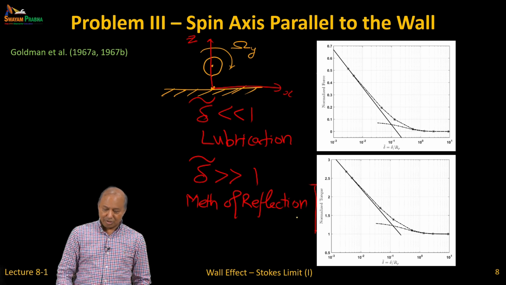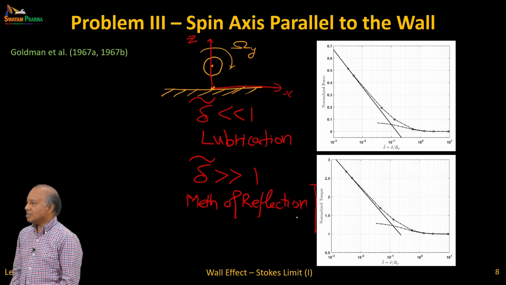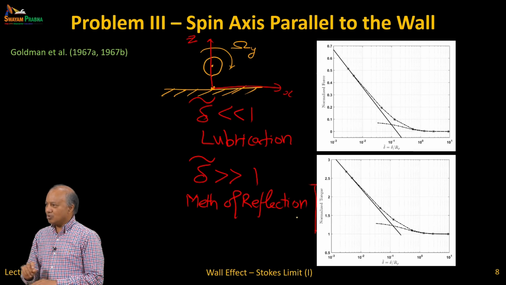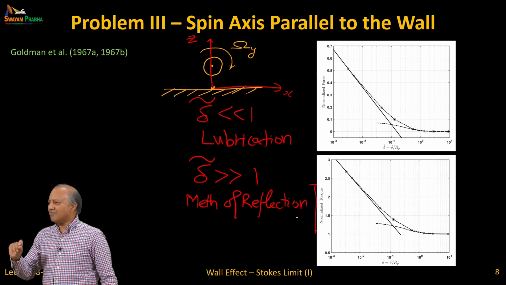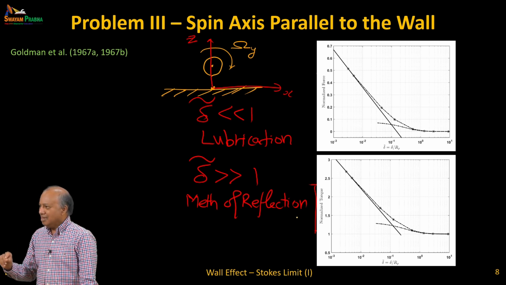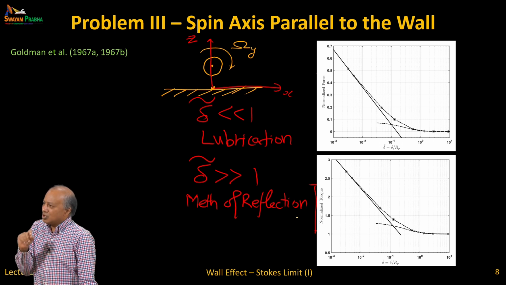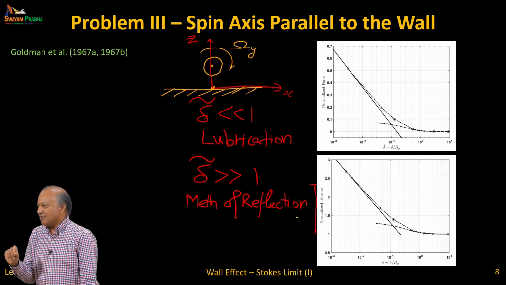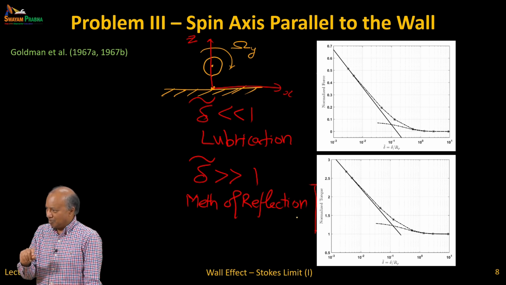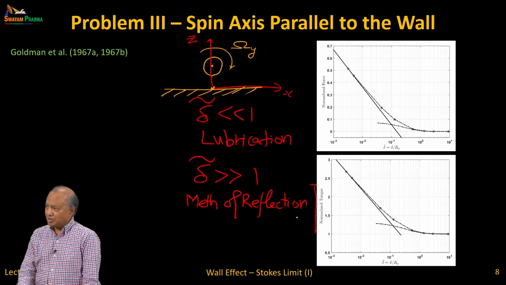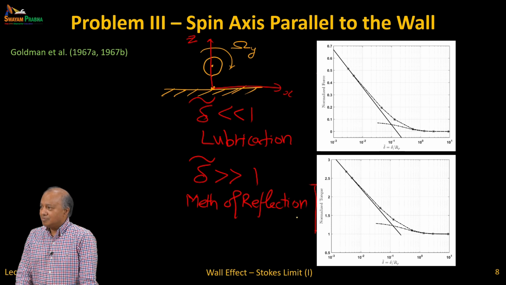So here you, the case when the particle is settled on the plate, and then there is a shear flow applied to it, or the translation flow applied to it. Yeah. So if the particle is touching the wall, then delta goes to 0, right? But typically the delta never perfectly goes to 0, because of the surface roughness. So it can get as close to the plate as the roughness of the particle or the roughness of the plate is. So the force will be tremendous if you want to drag that particle.